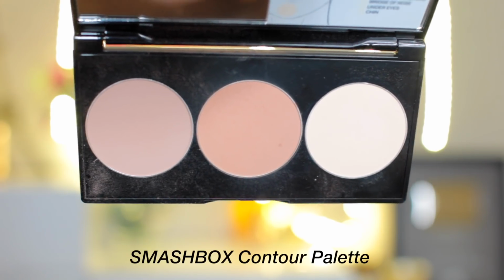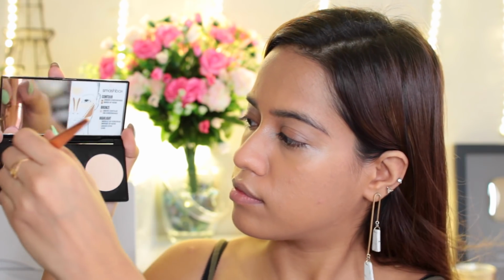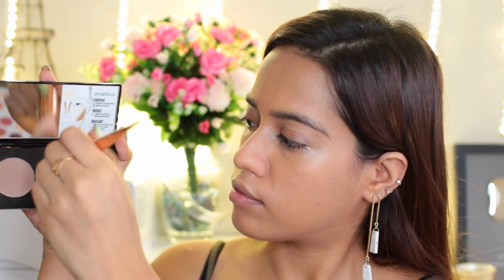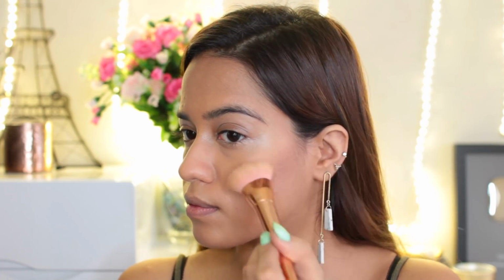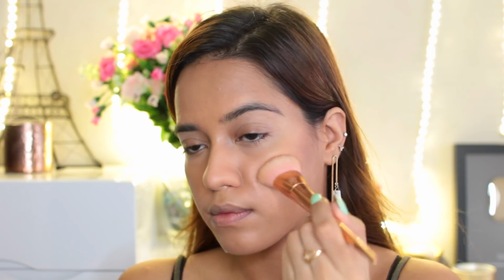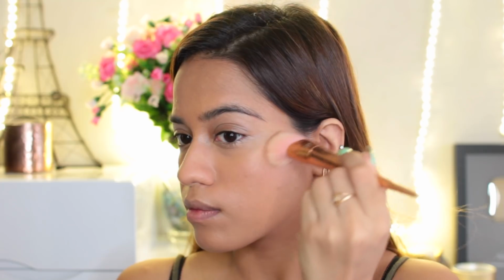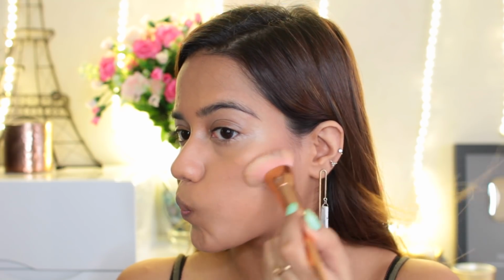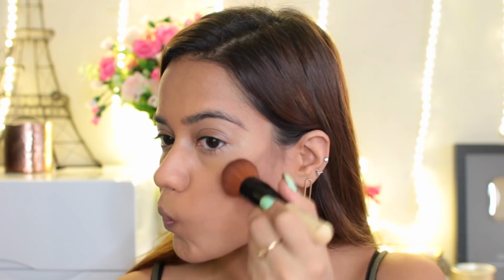And then I'm going to contour my face using the Smashbox contour palette. I am mixing the contour shade and the bronzer, and I'm applying that on the hollows of my cheekbones, and then just going ahead and blending it in. And if you feel like you want to blend it in further, you can use the brush that you used your foundation with just to blend the edges so that it ends up looking very seamless.